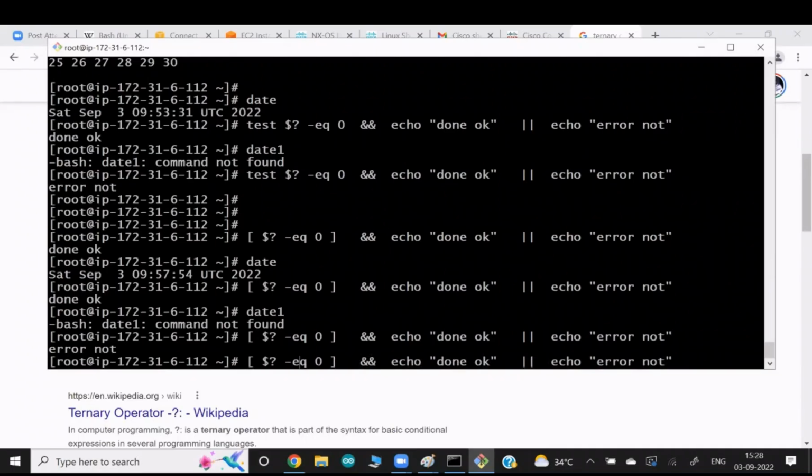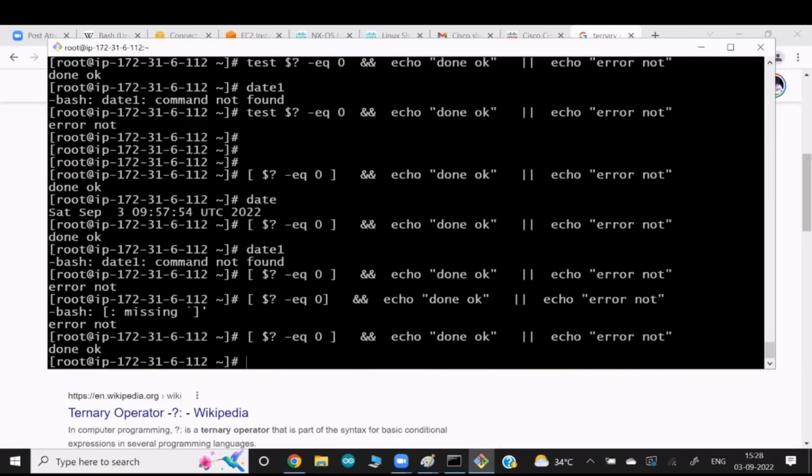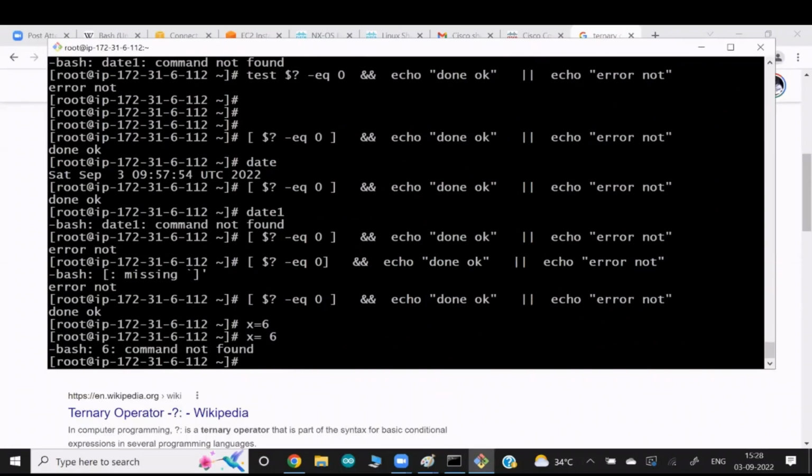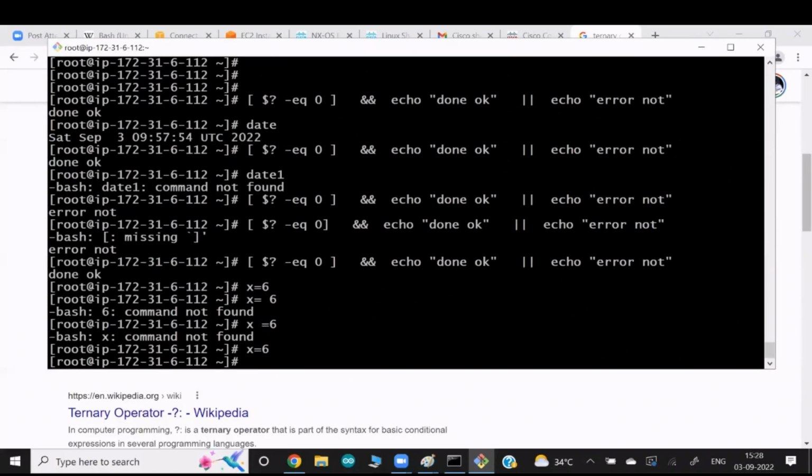One small basic issue here: in the square bracket, you have to give at least one space. If you don't give the space, it fails. So before and after, you have to give a space, otherwise it fails. There's a small issue in shell scripting, so you have to be cautious about this. For example, if you want to create a variable, it works, but if you give a space, it fails, or give a space here, it fails. This spacing matters in shell scripting because it's a command line.